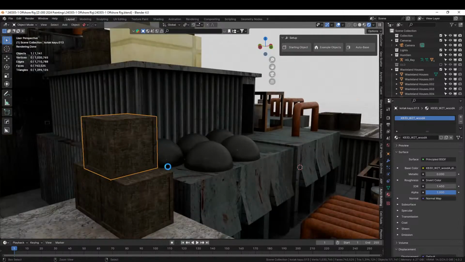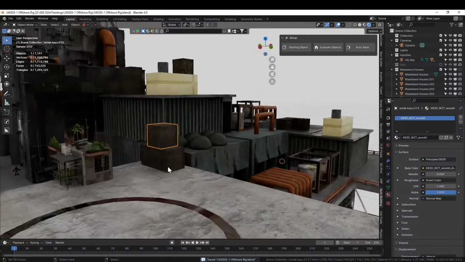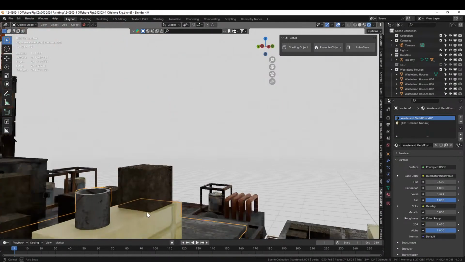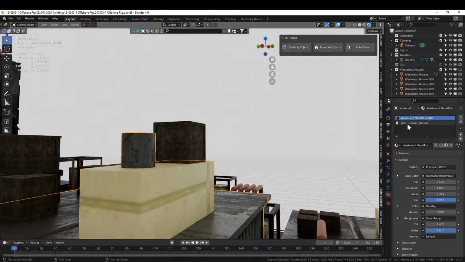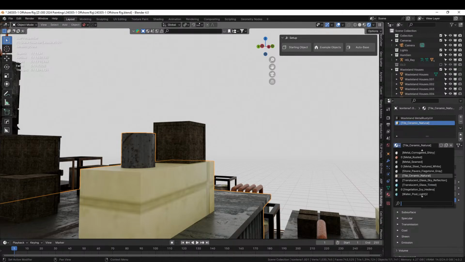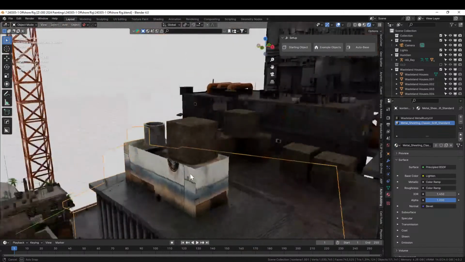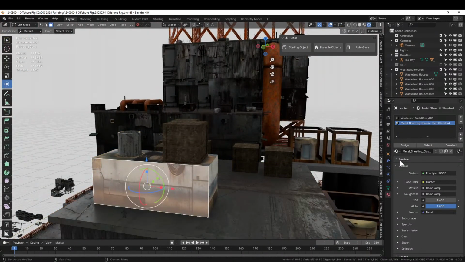Okay. Save. I don't even know what that's supposed to be. The ceramic one here. But maybe we'll choose Starship again. Sci-fi. Metal sheeting sci-fi standard. I mean, all right. Select UV.